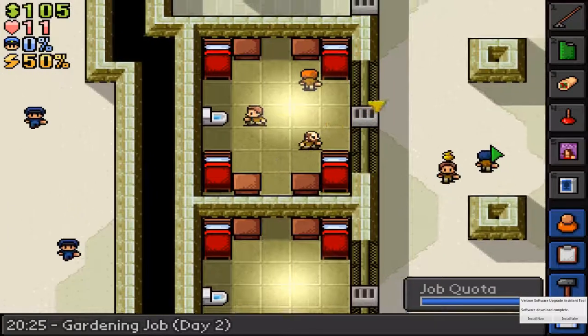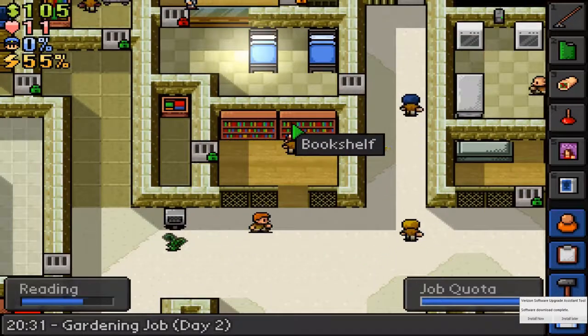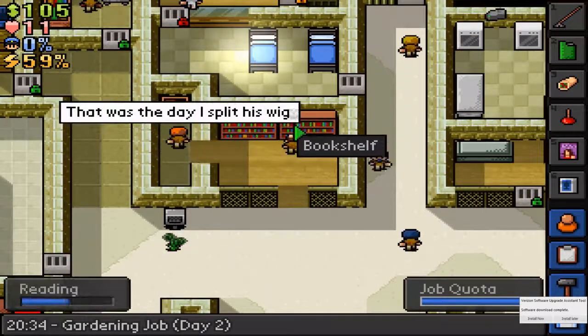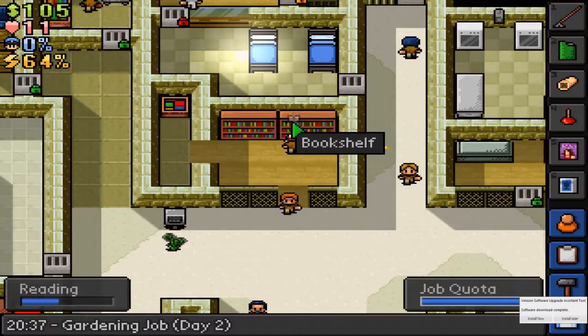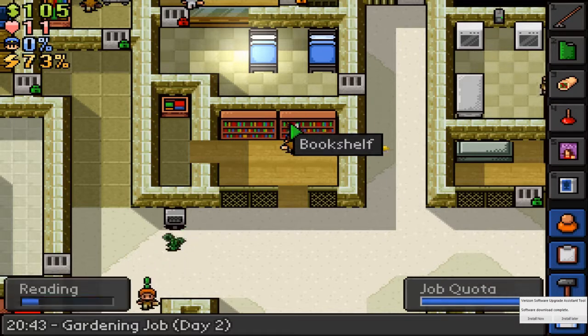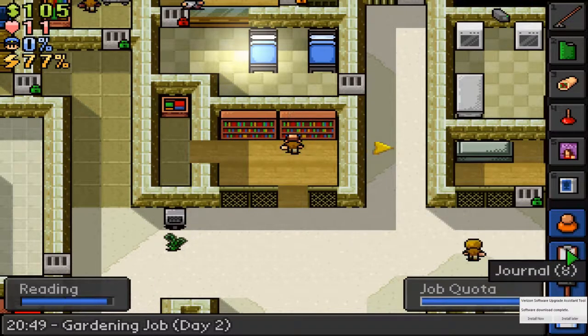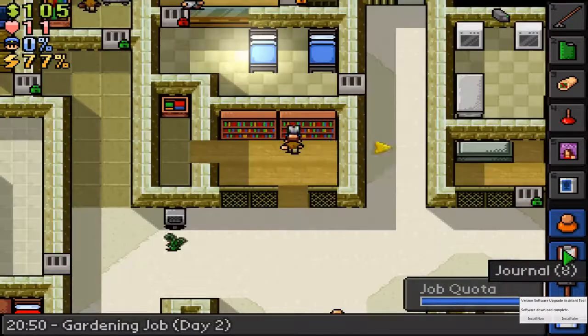Let's get our intellect up so I can make a better shovel, because you got to dig. You got to dig all the way to the wall, otherwise you'll trip the landmines on ground layer. At evening meal, well, actually we did evening meal already.